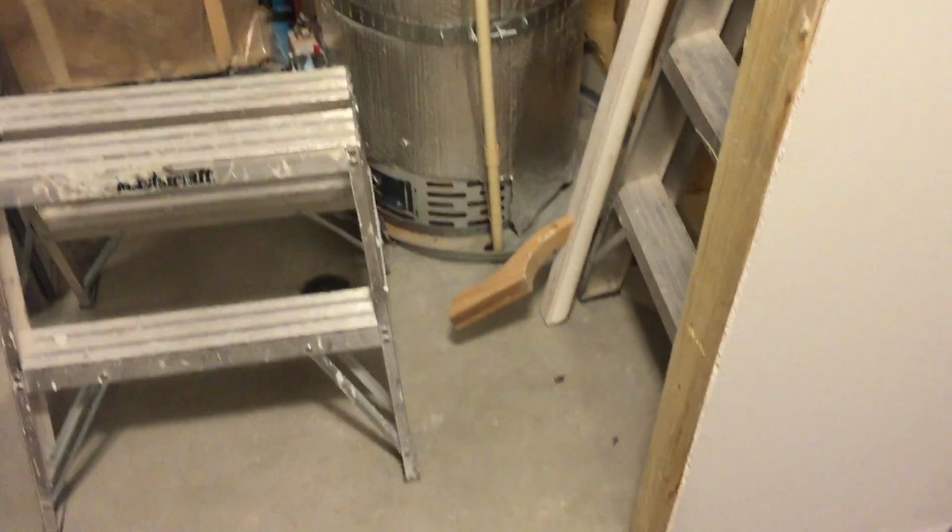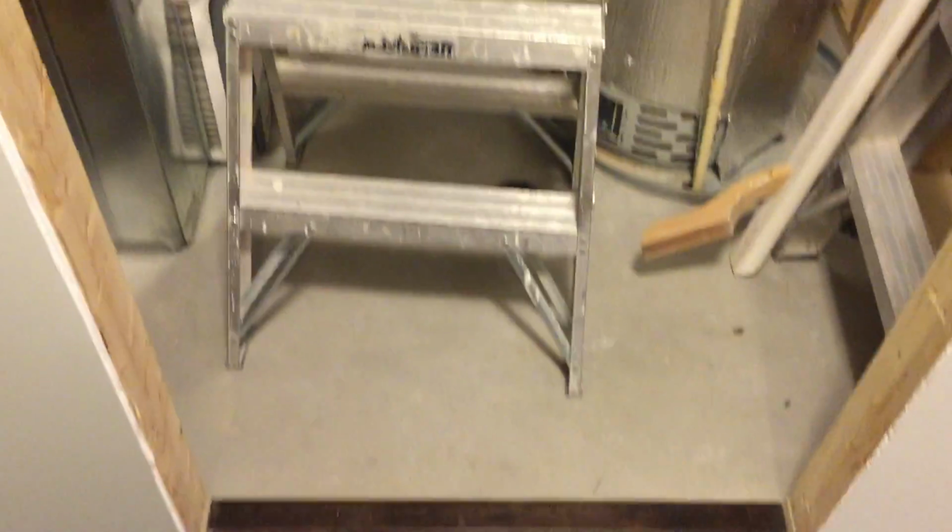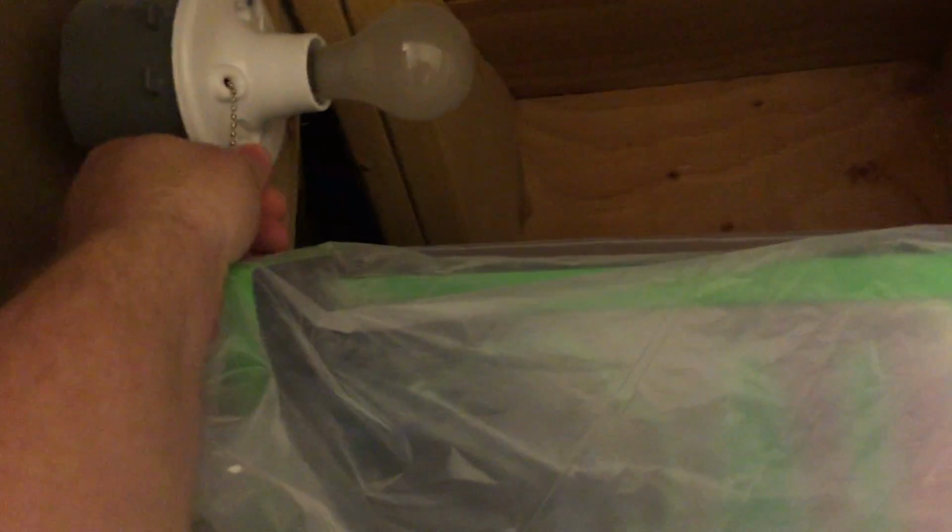You can see the hot water tank. And the floor stops short of that. My arcade cabinet is still under wraps under the stairwell, which will get a folding door. And there's a little light up here. So I'll be able to get at my storage stuff in here, you know, Christmas decorations, all that other crap, stuff from my daughter when she was a kid, stuff from my childhood. I'll just throw it all under the stairs. The arcade cabinet will come out of here and go into its rightful place on the gaming floor.